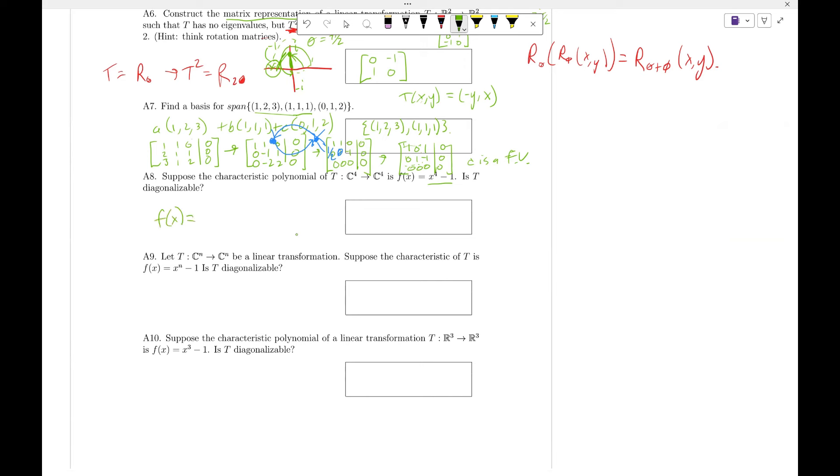So f(x) equals, and now I see a difference of squares, so I'm going to see (x^2 - 1)(x^2 + 1). Now this here is again a difference of squares, but this is also a difference of squares. So it's going to be (x^2 - 1)(x^2 - (-1)), which gives me (x-1)(x+1)(x-i)(x+i), where the square root of -1 is i.